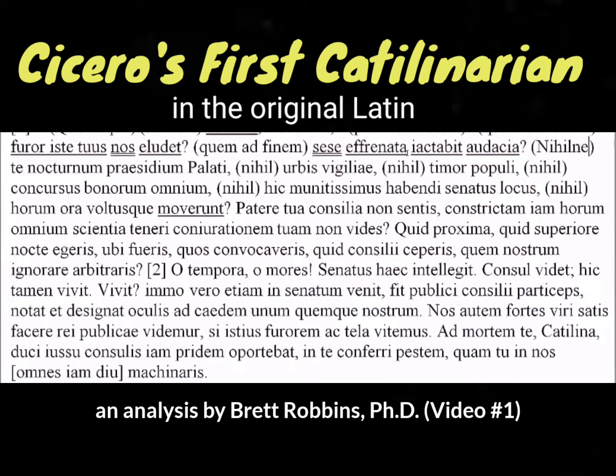And for that matter, there could be nihil ne, nihil ne, all the way through as well. So this is another example of many, I was going to say on every page, but pretty much in every sentence of Cicero, of a stylistic choice. This is a stylistic choice to use the ne here, but not to use it there. Why? Well, redundancy. But wait a minute, why even have it in the first place? For emphasis. It's stylistic choices. Now, by the way, these are the kinds of choices that don't necessarily come through in translations. And that's why it's so important, among other reasons, many, many reasons, to learn the original language, right?